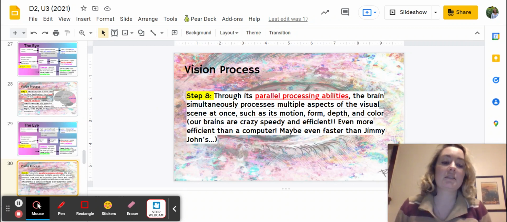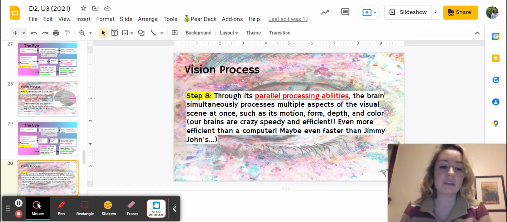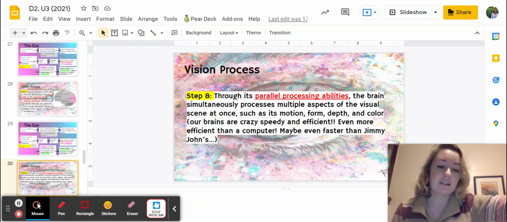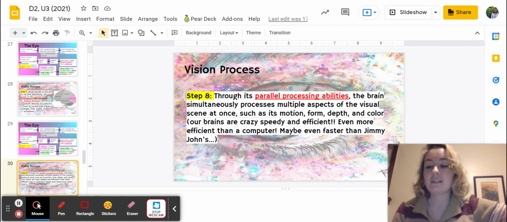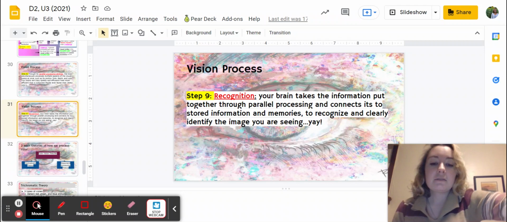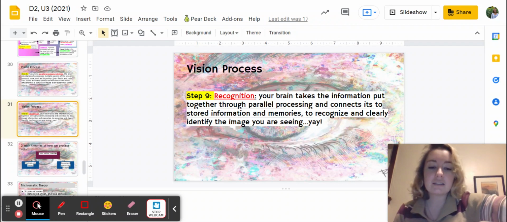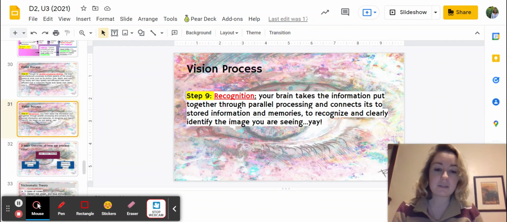It just means that all these things are occurring at one point in time, that we're processing multiple things, looking at the color, the form, the angles, and all this stuff of what we're viewing all at once, because our brains are very speedy things. And then finally, recognition occurs. Yay! We go through parallel processing, we're doing all the stuff, and we are going to connect it to our stored information and memories.